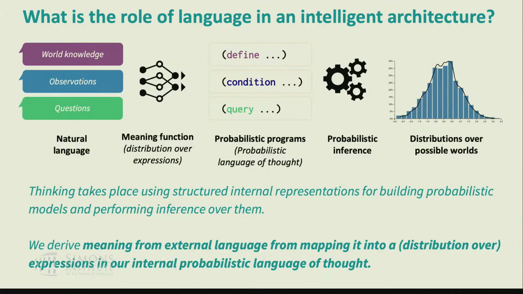language is this external symbolic medium for communicating human thoughts. And the way that it does that is because there's some kind of general mapping function from our internal representations of thought into this external symbol system. That's language. And so in this older framework, what it means to understand language or make meaning means mapping back from external sentences that we hear into structured internal representations.